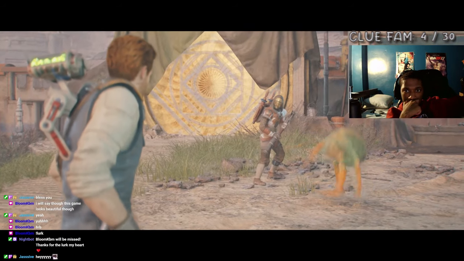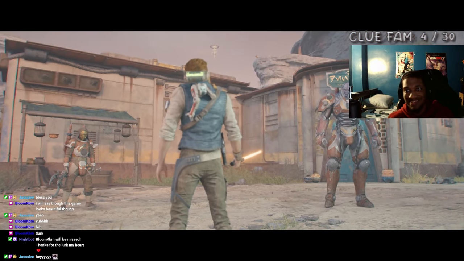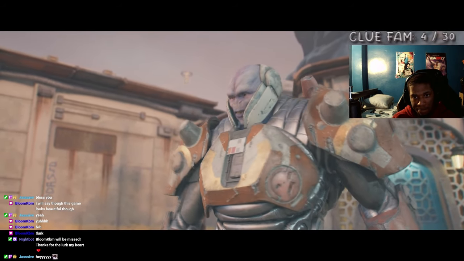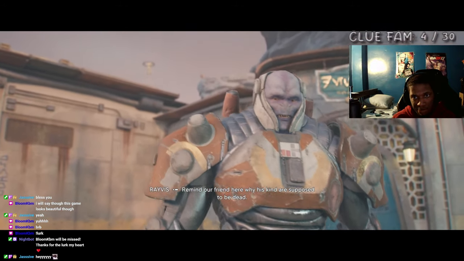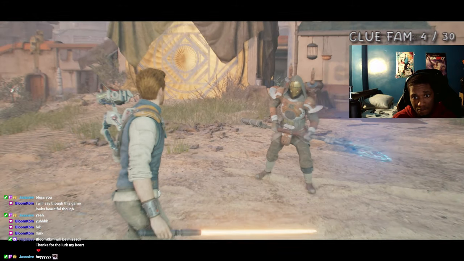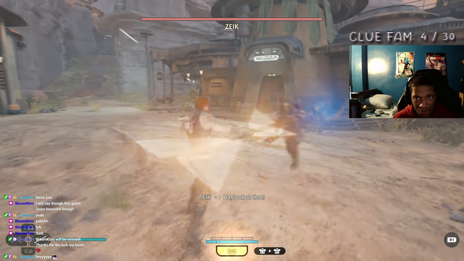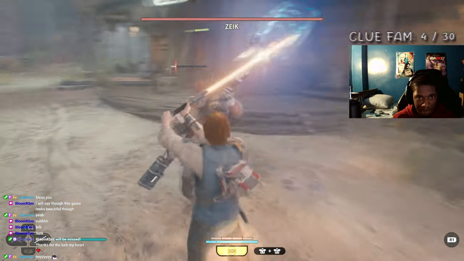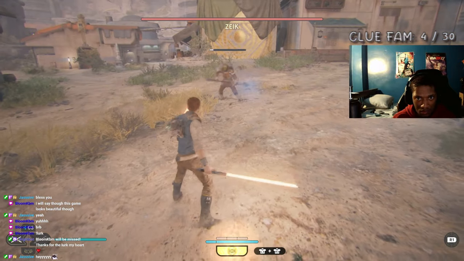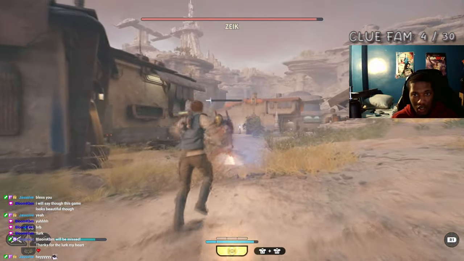Enough. Walk away. Jedi. Remind our friend here why his kind are supposed to be dead. Here we go. Look at that. Come catch me. You can't hit me. To enjoy this. Okay, so I can't. Okay.